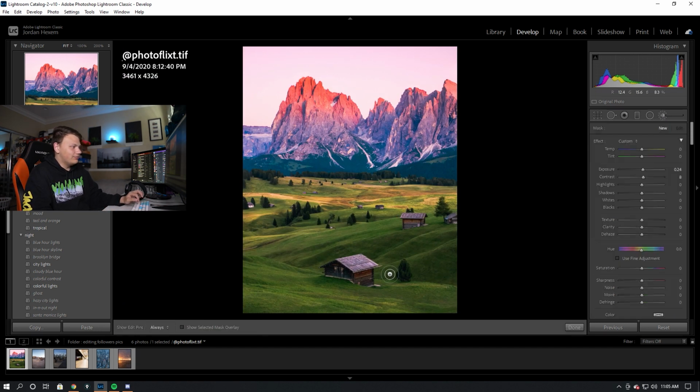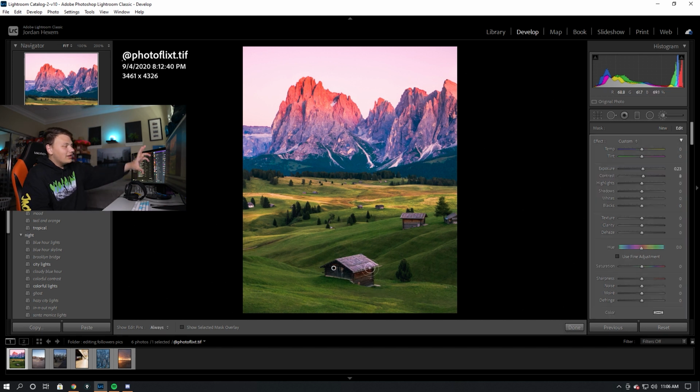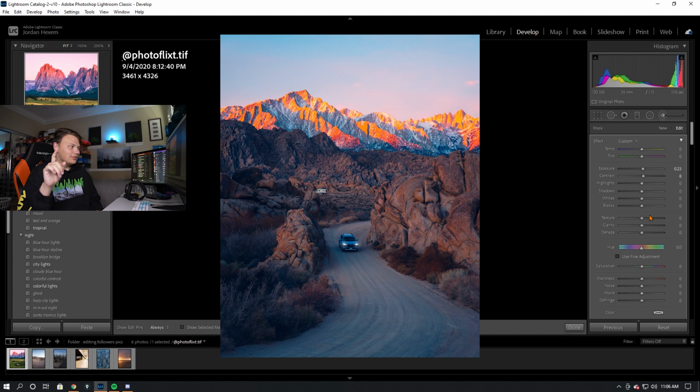I think I'm gonna do a little brushing right here. I'm not sure exactly what I should do. I'm not really the greatest at editing stuff like this, just because I've never really shot anything like this before. I mean, I have once, and that is in Lone Pine. Lone Pine is so sick, by the way. So if you've never been there, please go there.